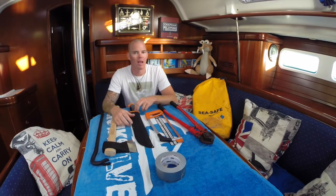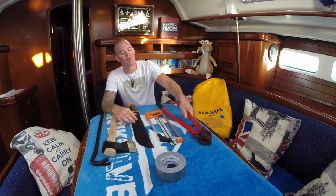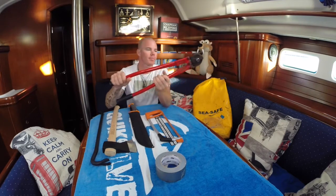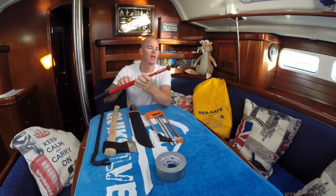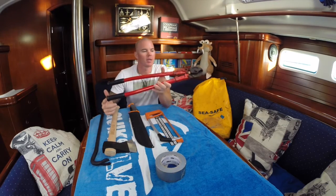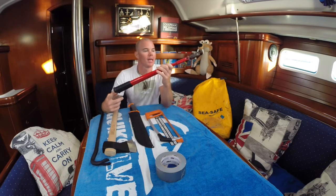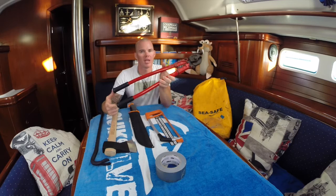To get rid of the mast you have to cut a lot of lines, cables, whatever. So you have to have a cable cutter on board — this one is rated for cables up to 10 millimeters. It would be better to have a bigger one, but the biggest cable I have on the rigging is a 10 millimeter cable, so it's actually made for it.